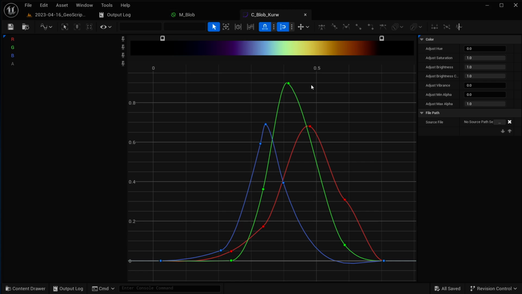So we will be sampling this gradient based on luminance. As you know, the value of a pixel, like the luminance of a pixel, can also be expressed between 0 and 1 as a single number. So you can use luminance as the x-axis of the curve. The brighter our mask, the rightmost color will be chosen.